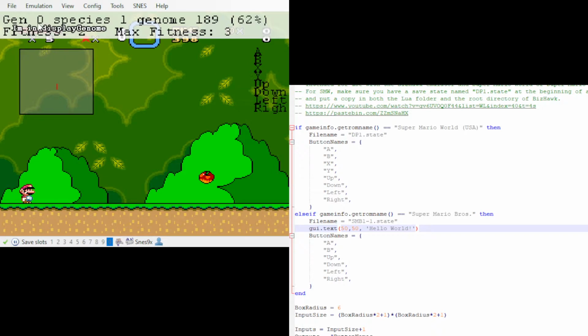And then there is a max cap of 300 in the genome for one species. So what happens is, if you go through all the genomes and you're at the max, then we'll reset it to 1 and increase species by 1. You go through the genomes and then you would go to the next species. But if there's no next species, then you would increase generation by 1 and you start from the beginning again.